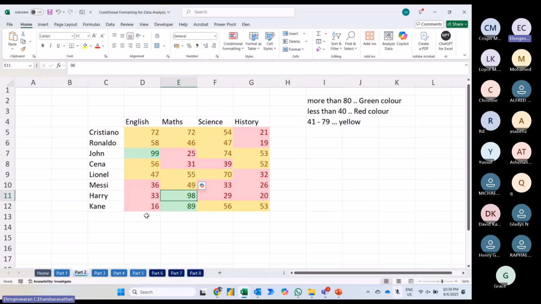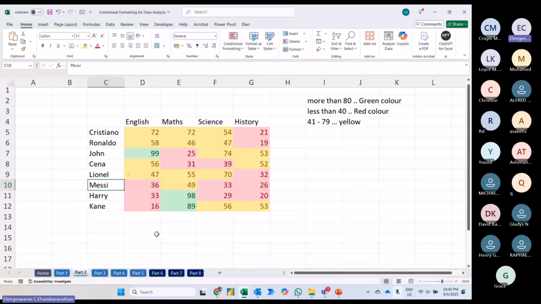So what you will understand is conditional formatting not only formats data according to a condition, it can also reflect changes accordingly. And why do employees use conditional formatting? To understand and analyze data. For example, even though this person's name is Messi, we can understand that his marks are very, very messy because it is less than 50 and so on.